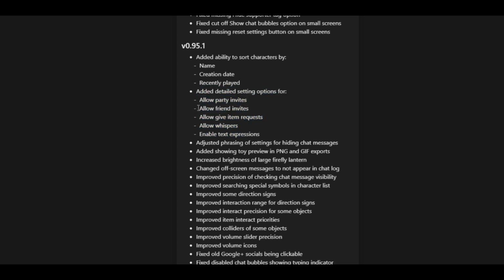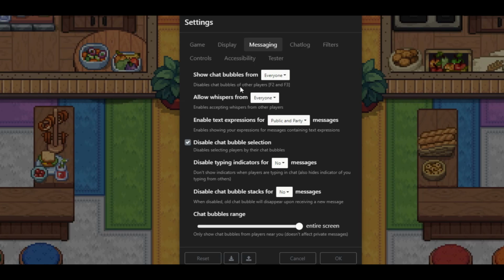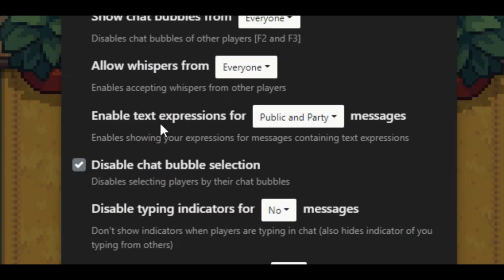I do find it a little bit funny, or at least a little bit strange, that they call it a friend invite, because that's kind of technically true, but I feel like it's a friend request, not a friend invite, so that's kind of a whole thing there. But of course there are other settings there that have also changed. So if I go to the messaging tab here, you'll see this thing here, enable text expression for public and party messages. This is what it will be for by default.